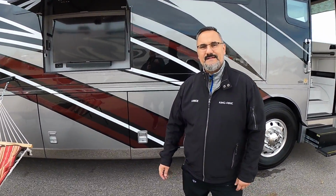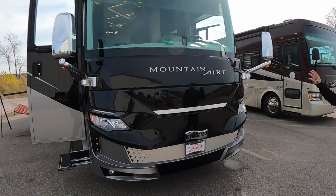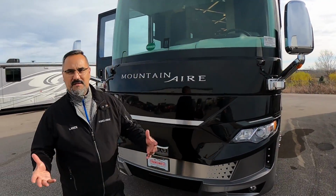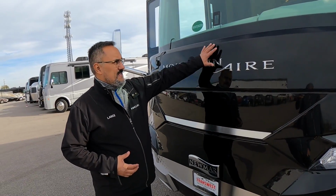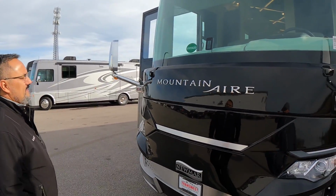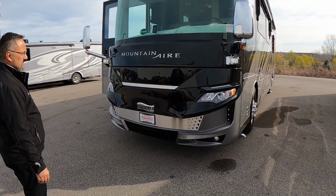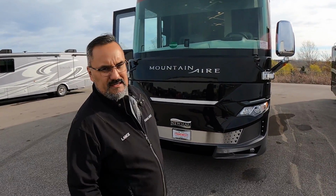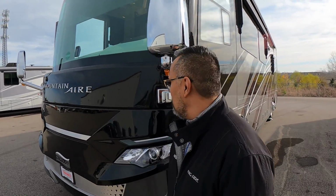But let's keep showing the folks this coach here. This is gonna have a lot of the same things that you see in our King Air. Yeah. You're talking about a $1.4 million coach, and this has got that same, you know, we got the hidden windshield wipers here. Yeah. Right. This is an aggressive style too. I really like what they did with the front end. Generator size. What size generator is in this coach? It's gonna have a 12.5 kilowatt. 12.5. Okay. Ton of power for this coach.